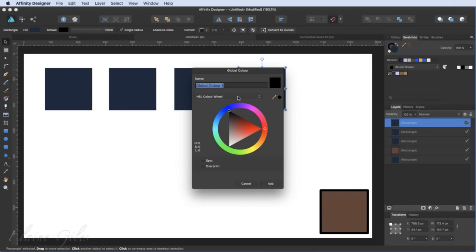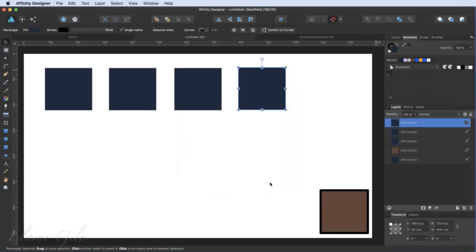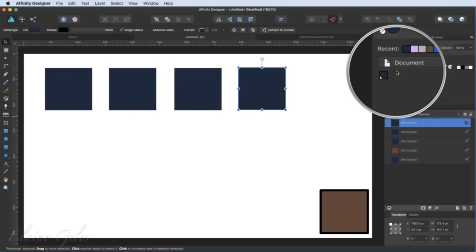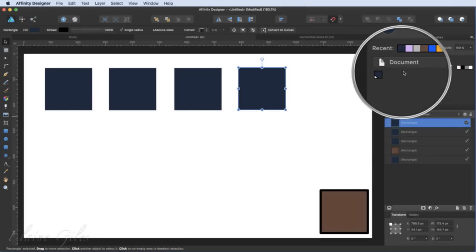And as I do that, it brings up all of this. And I'm thinking, just a minute, I just want to add that as a global colour. There is a reason behind this. Let's go and do it properly. Let's choose the colour from there. Let's add it to here. And let's call this brand colour. So it would probably be called main brand colour or whatever, primary brand colour, but we'll just do that. And as I hit add, something happened. It was very subtle. Let's go and have a look. It created a document palette and my other colours disappeared.